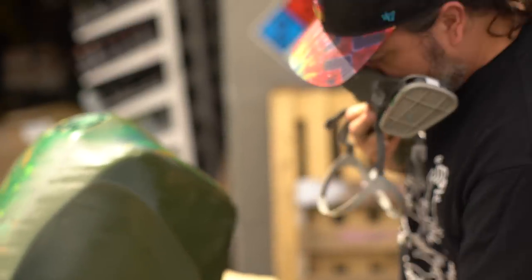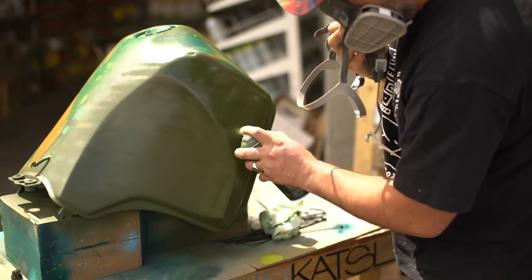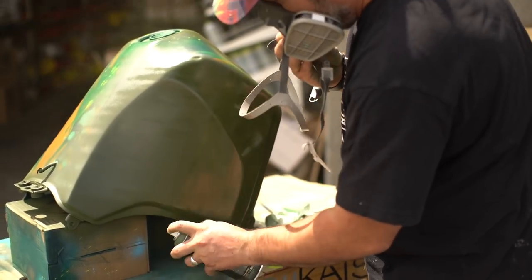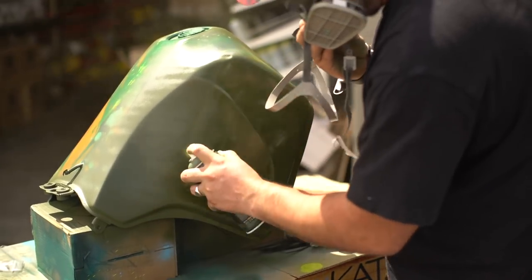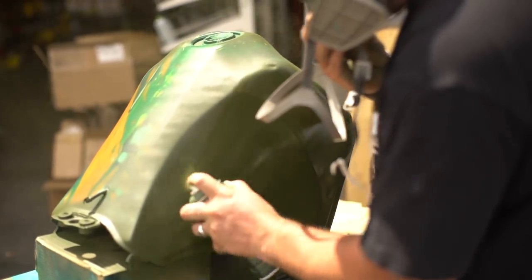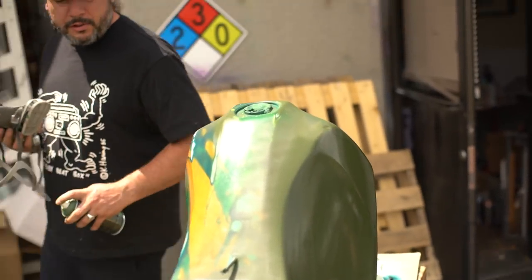Now do some vertical lines. By going horizontal and vertical, you're going to get a much more even coverage.